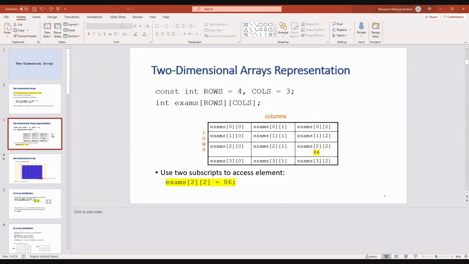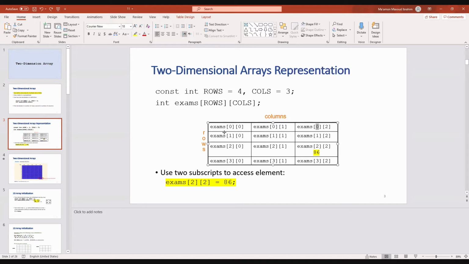Here, as I have mentioned, look at this table. You can see that we have element number 0 and element number 1. So for the same row, the row is fixed. As you can see here, for 0 and 0 here, and 0 here. For the second row, we have 1, 1, 1. For the third, we have 2, 2, 2, and also for the fourth, we have 3, 3, 3.